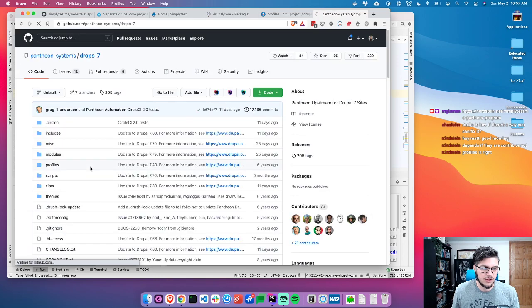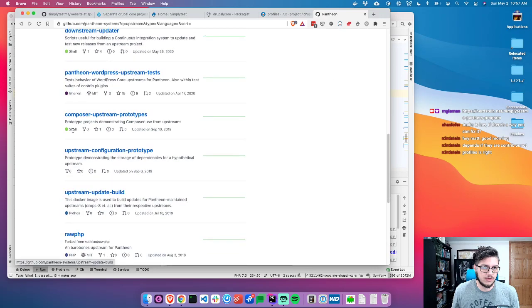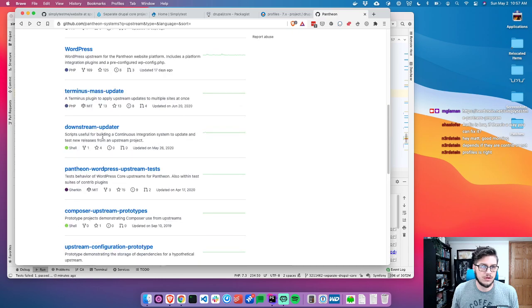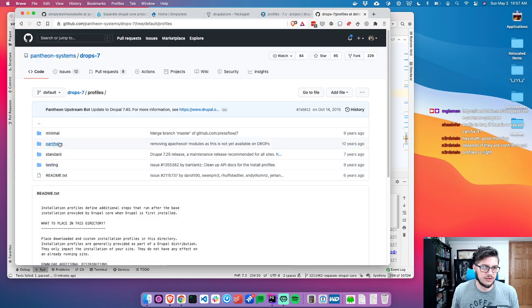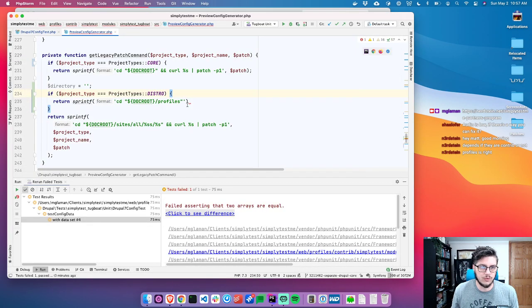Here we go. There's supposed to be Drupal 7 profiles Pantheon. Okay, great. So I'm assuming that we install it the same way.